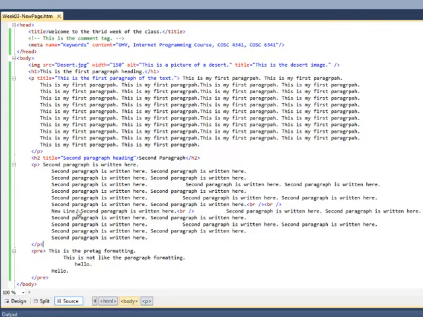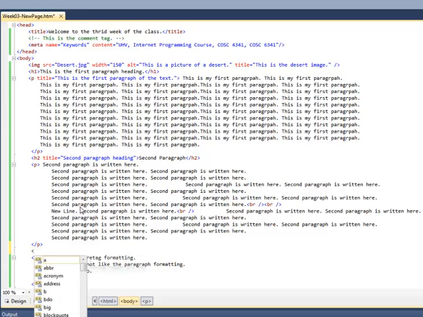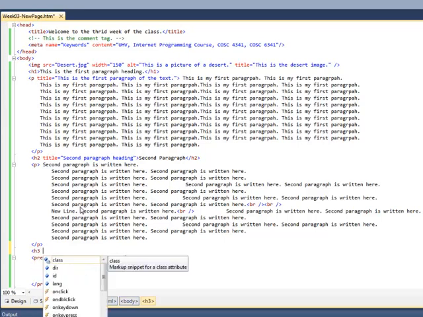Within my section let's add an H3, and the heading for my subsection, as you will, and let's give this a title.